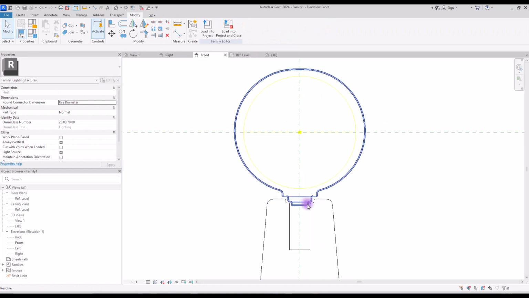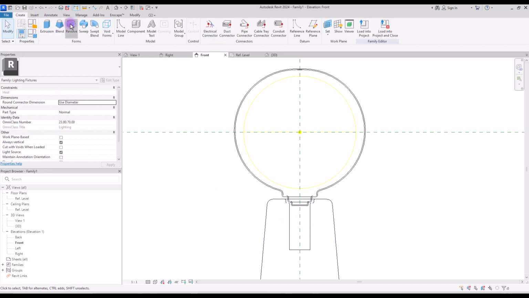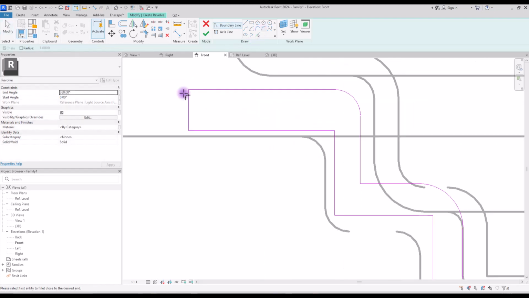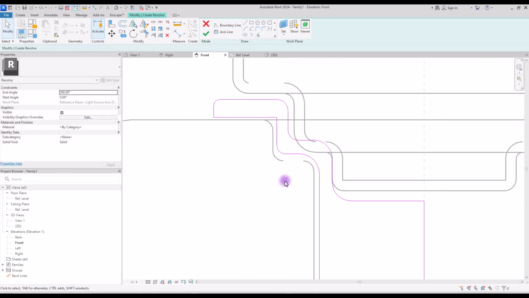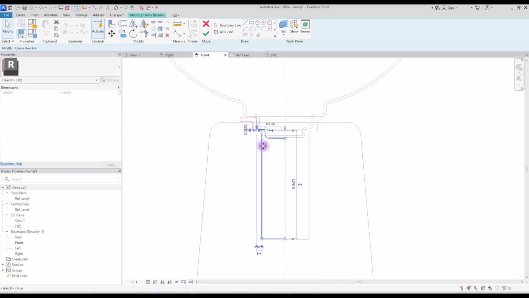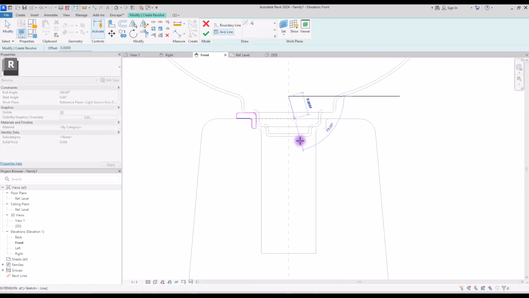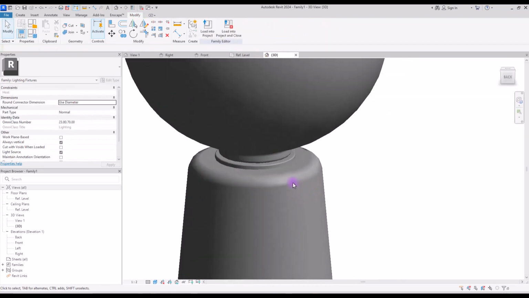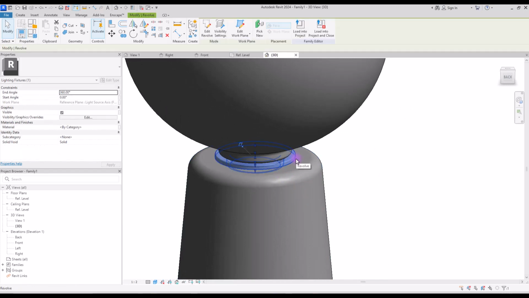Let's create a bulb holder or a cap in this part. Go to create and select revolve again. Something small like this, just to add details. Actually, we can't see these parts in our model, but you can do all of these to add details. You can actually delete these parts, it's not necessary. Draw your axis again. Okay, and if you go to 3D view, you will have this part here and you can assign material to it.